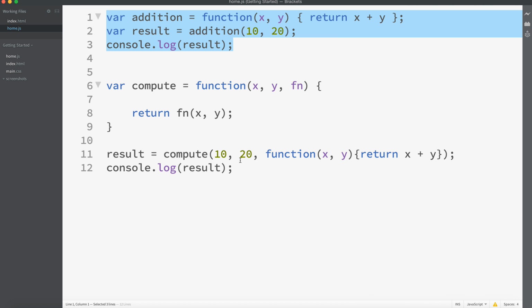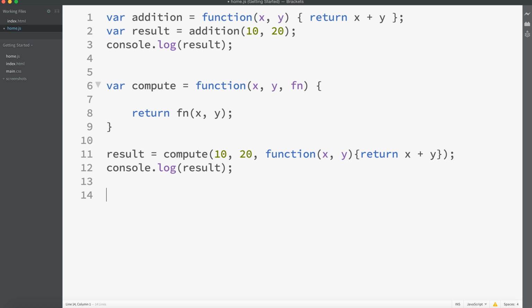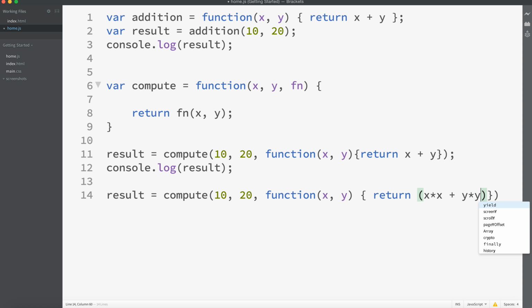So what I have done here, the same I have done here using the functional programming concept. But what is the advantage here? I can use this compute method to do different things. Compute. I'm going to take 2 variables. I just want to square them and then add the square values. Okay. Function x comma y. I'm going to return x into x plus y into y. This is what the business logic wants.